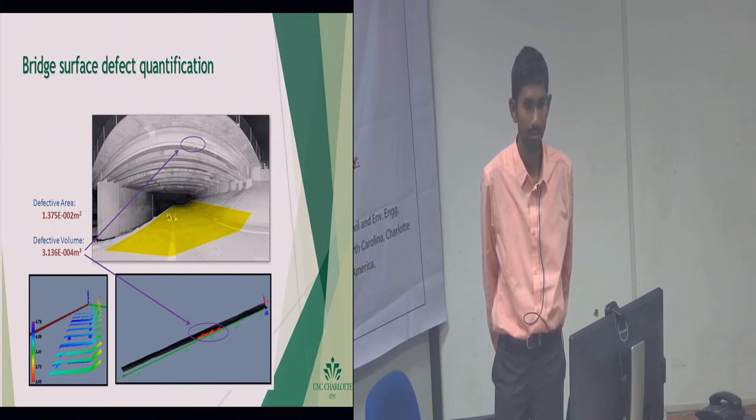But if you have a convex surface, such as a chunk of concrete dropped on the ground, and you want to measure its volume, then however you scan, unless you scan from many, many points, you cannot get the true volume of that object. Does that make sense? Because you will not see the other sides. Like a cube, you always only see three sides, never all of the sides.